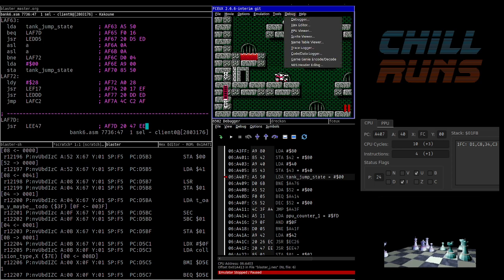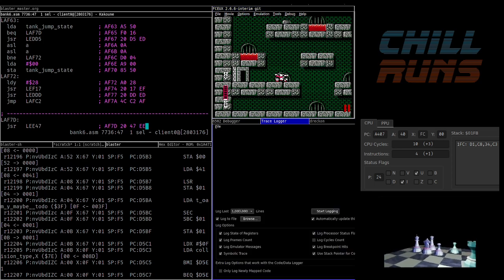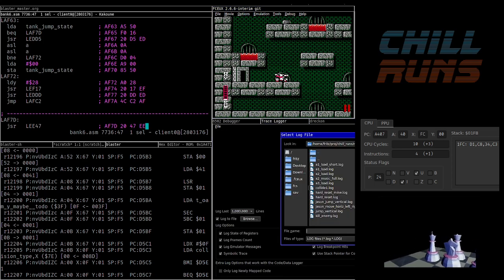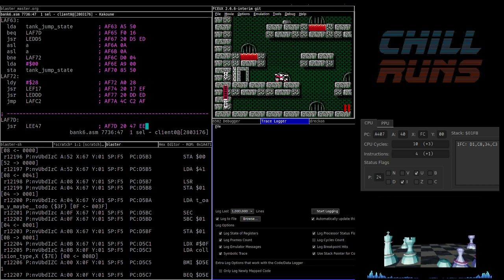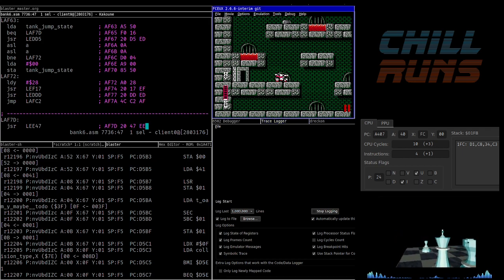But I don't want too big of a trace because that takes a long time to make a database. So I'll call the log worm turn and I'll just advance it frame by frame until he turns around.